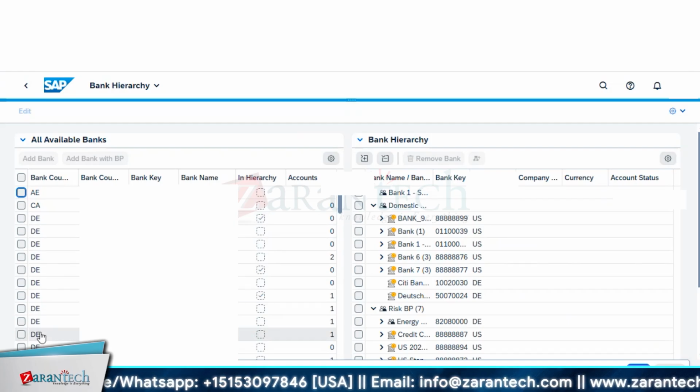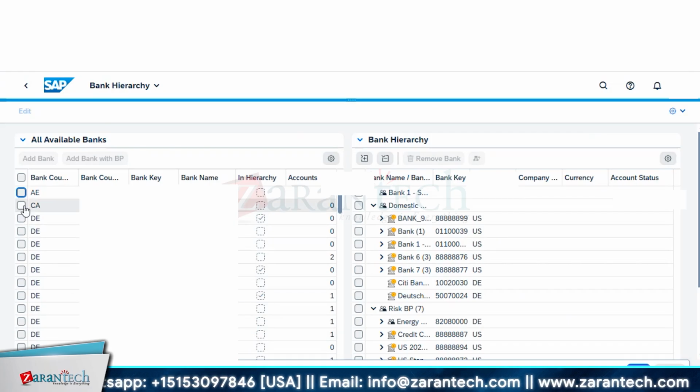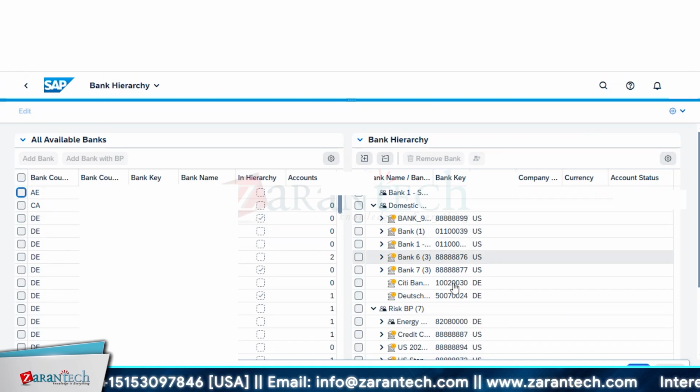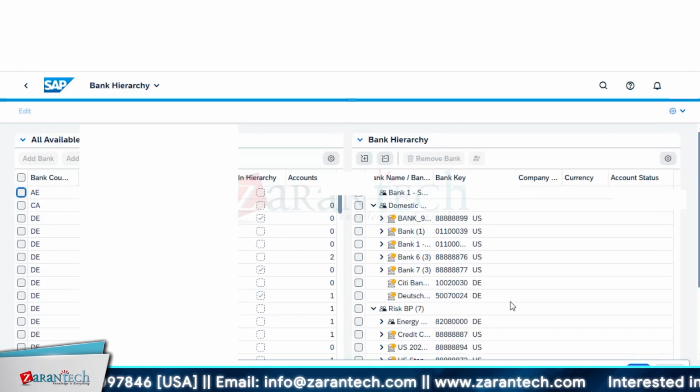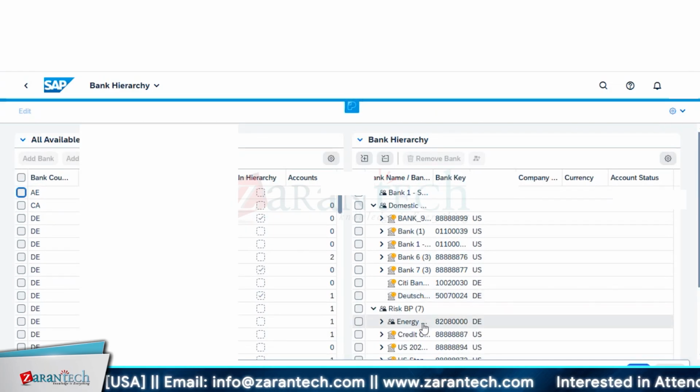But if you want to add your future bank accounts, or multiple bank accounts that you have created in this region, you don't need a separate hierarchy to be created. What you will do is assign it to the already created bank hierarchy. You don't have to create a new hierarchy, so you will not go to that screen. That screen would do that job. You can go and edit and add that bank account, but why would you want to do that?